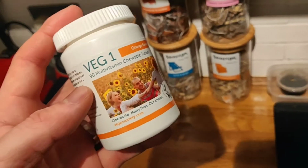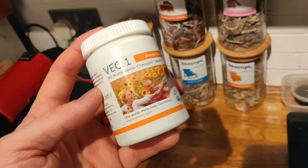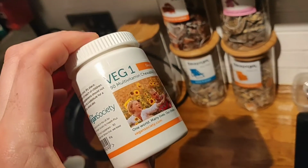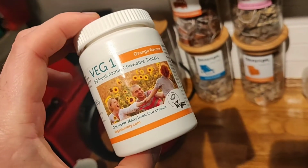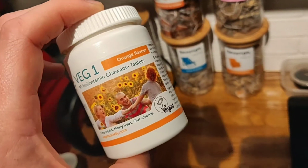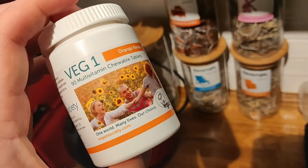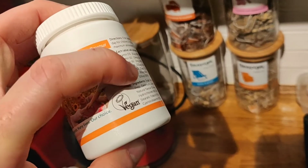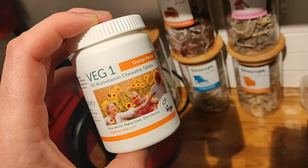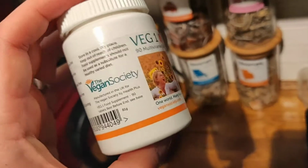You can still smash them through whole food easy enough, but if you just want to cover your bases, getting a multivitamin is super cheap, super easy. These I think are about £6, and why I love these is because they don't just chuck in all the vitamins that you don't need, where you could have some potential weird health effects from overeating some vitamins. They just have a handful of vitamins which are specifically chosen for having trouble and challenges getting on a vegan diet. We're going to go through the vitamins in a minute, but let's just cover the packaging.